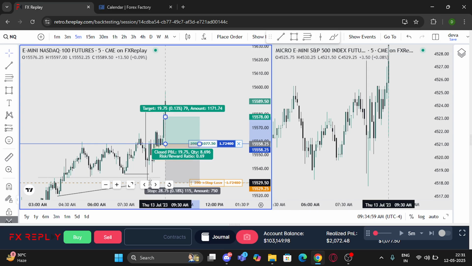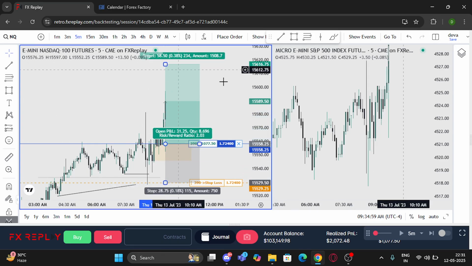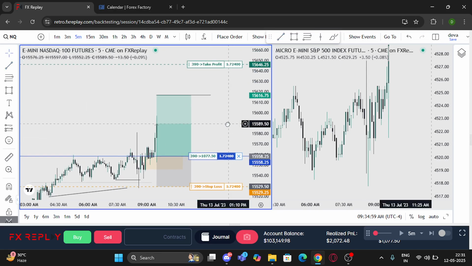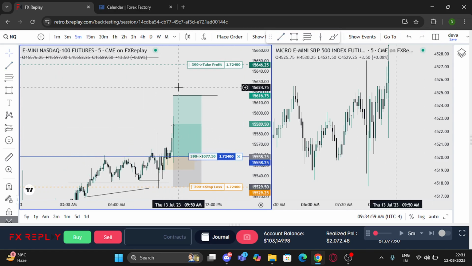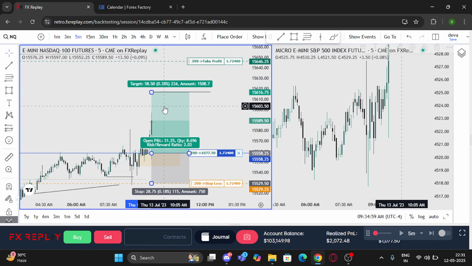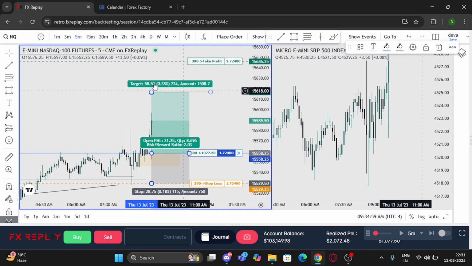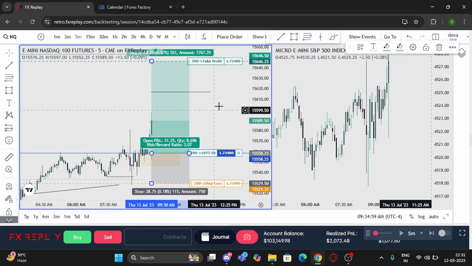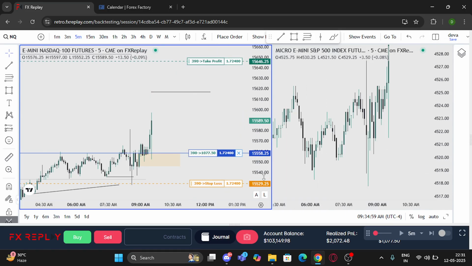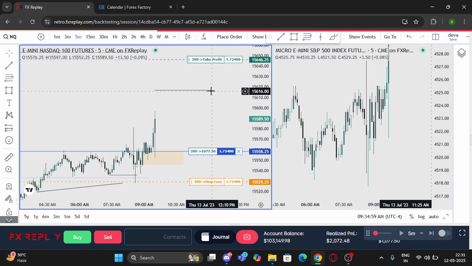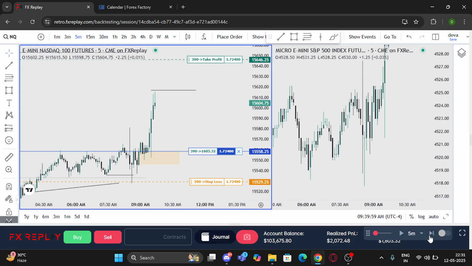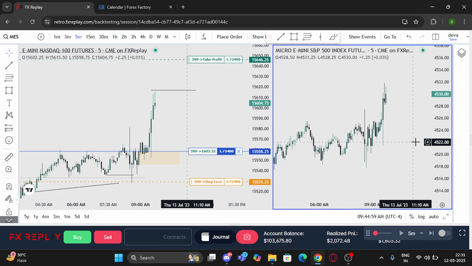Okay, I can just put my stop here, and I'll be at 2R. And if it just goes to the draw liquidity and then the TP, it will be a 3R, and we'll be up like 5%. And we are in 13th July and we are up 5% in a 100k account. So do you think that you won't be making a living with the $5,000? Exactly.